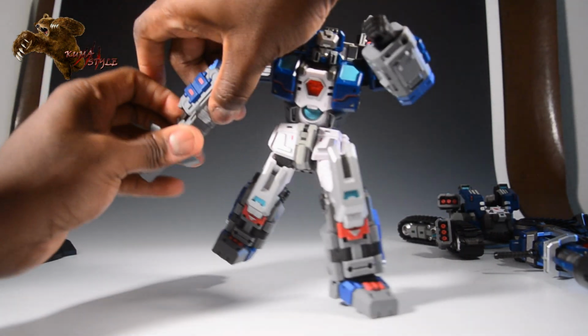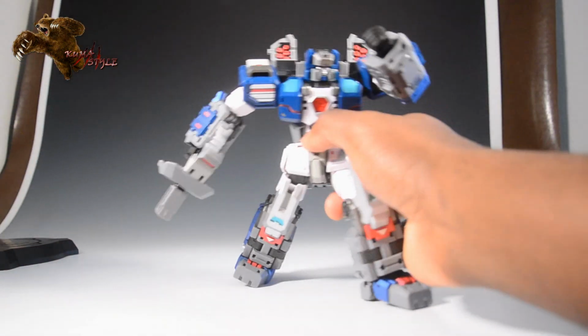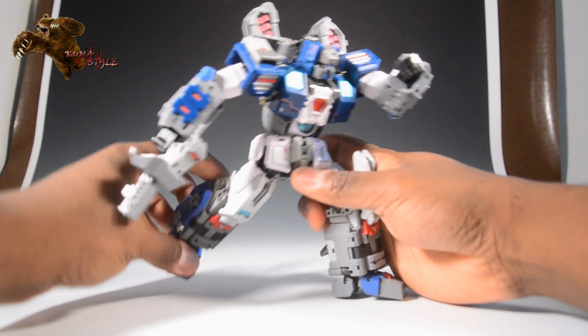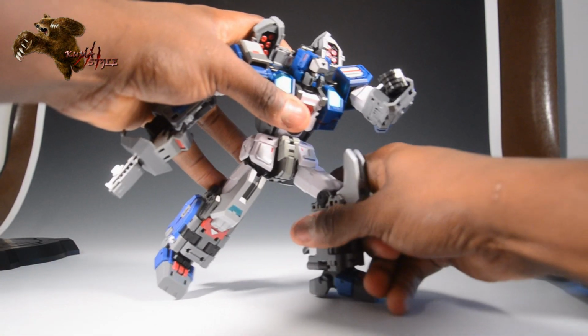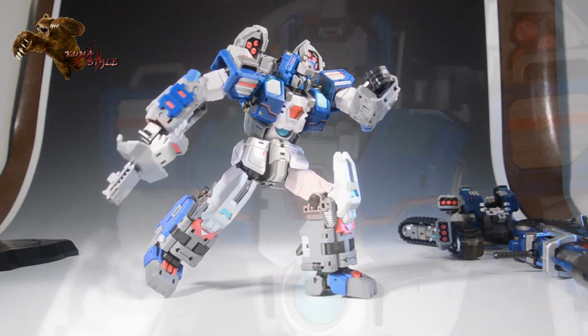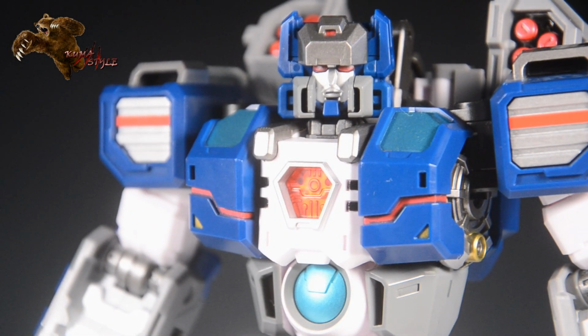Peg that in. Clamp the feet down. God, that abs. See that ab crunch? How it just adds to the figure. It's fantastic. And there you go. There's his robot mode. Oh, and while he's still in robot mode, I just wanted to give you guys a chance to check out some of the detailing on him.